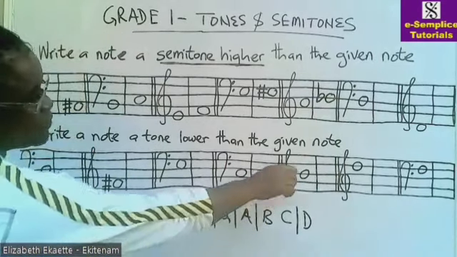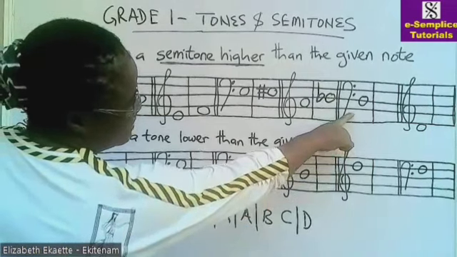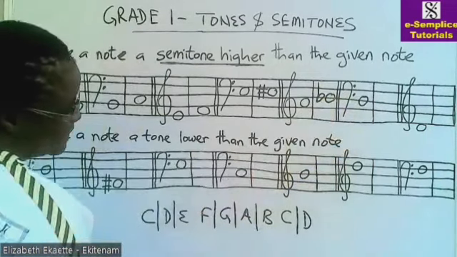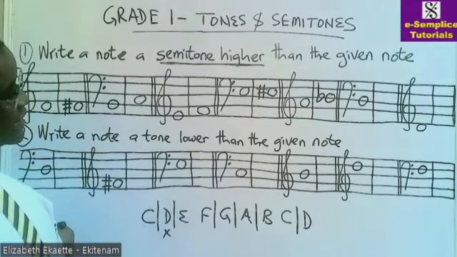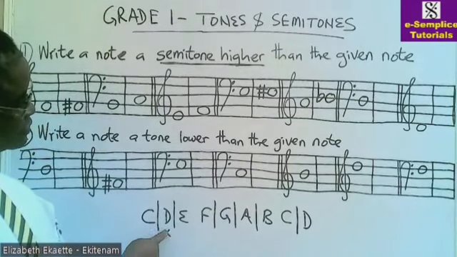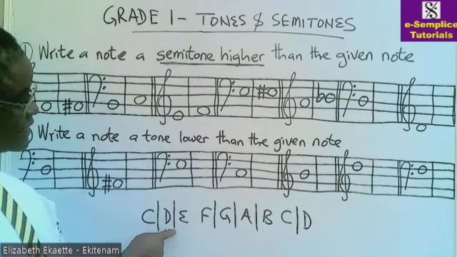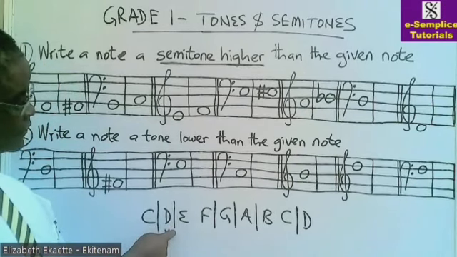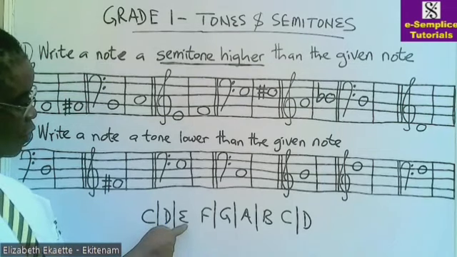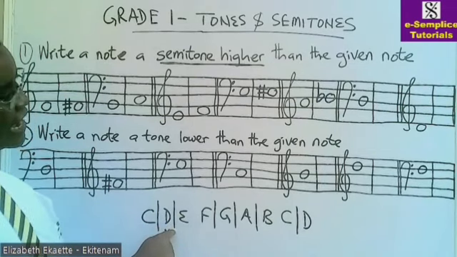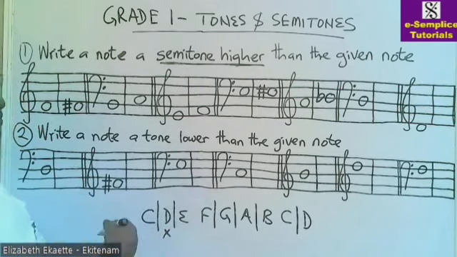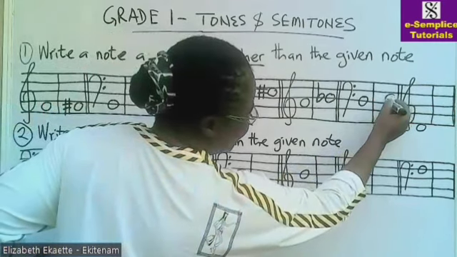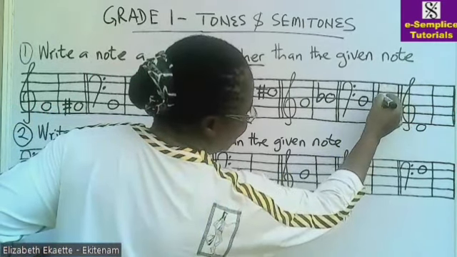I take that away. Now the next question is bass clef, and that note there is letter D. I mark this D. The next semitone to D is D sharp or E flat. I choose to write E flat. So I put a note on E and put a flat.